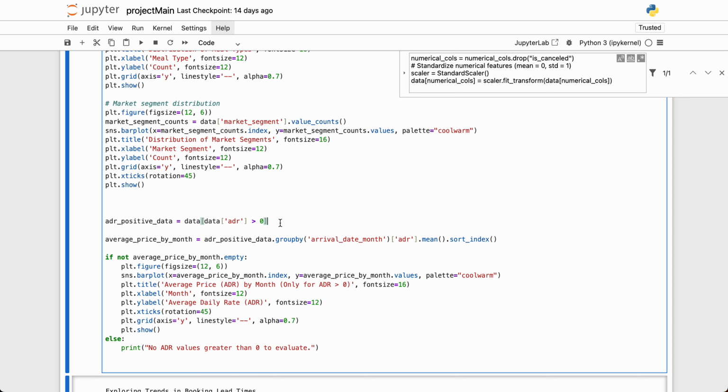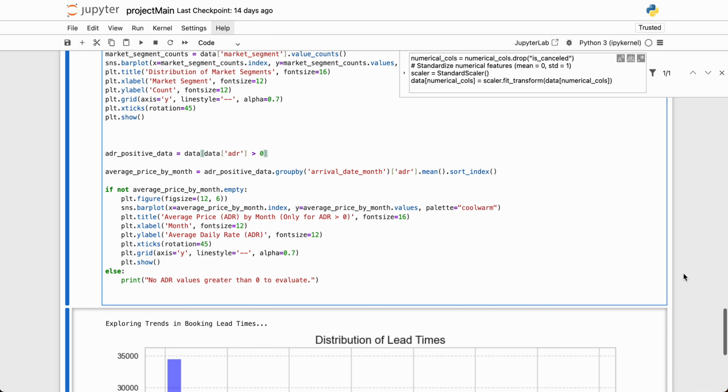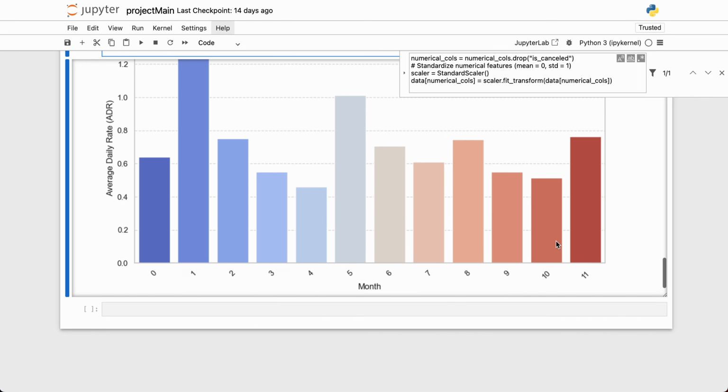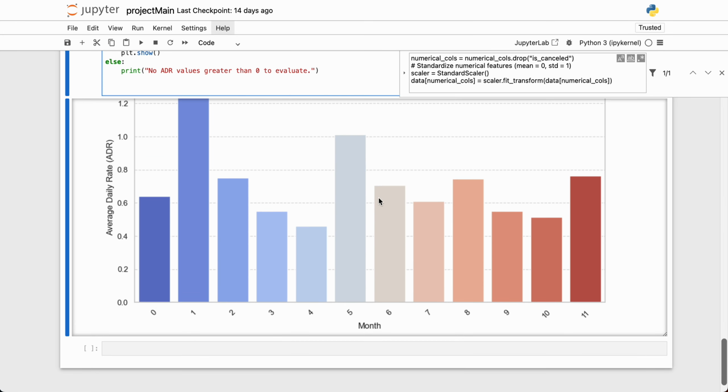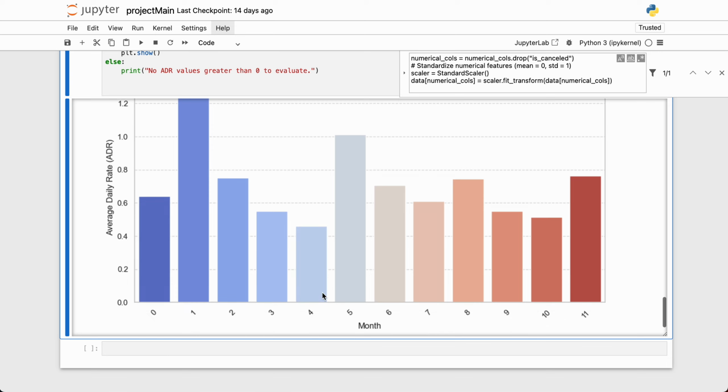Visualizing the average price and the seasonal hotel bookings. As you can see, the most expensive month is February, and this is the summer part. Basically, the cheapest month to visit a resort hotel or city hotel is May.